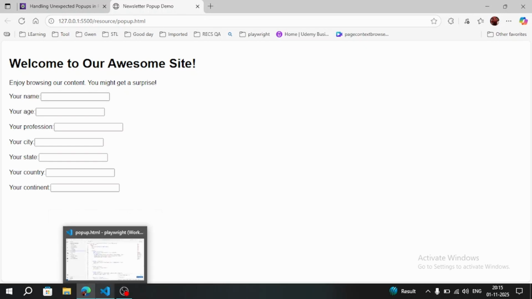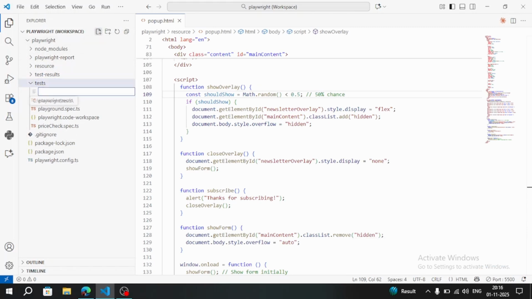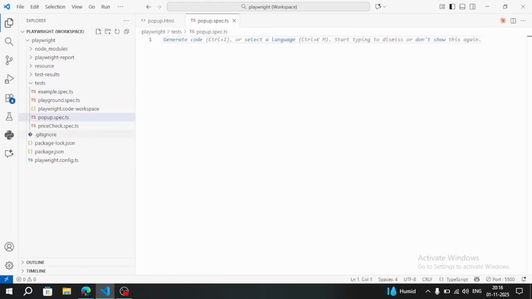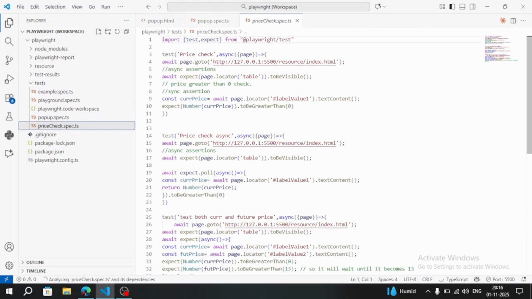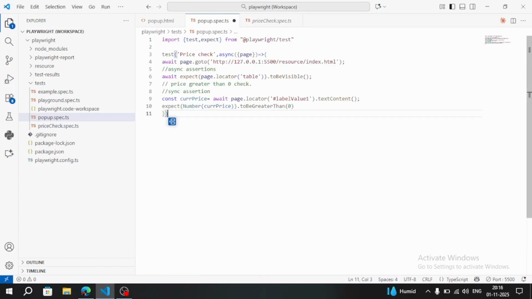Now, how do we handle this kind of scenario? Let's go back to the project and create one spec file. Let's name it popup.spec.ts, and copy the body from some other test file, including the input.